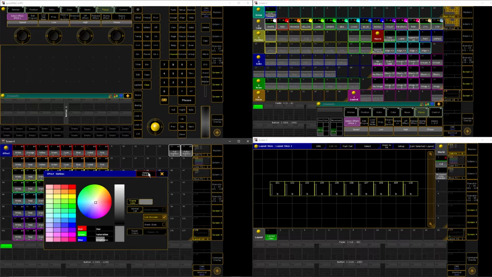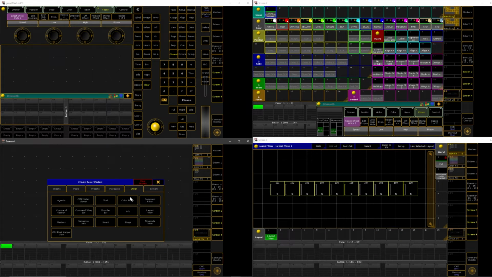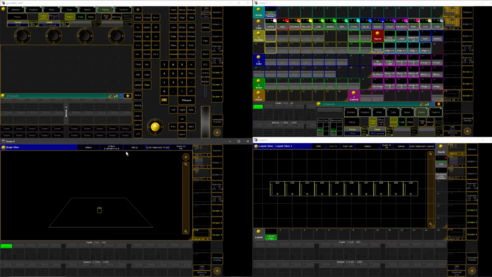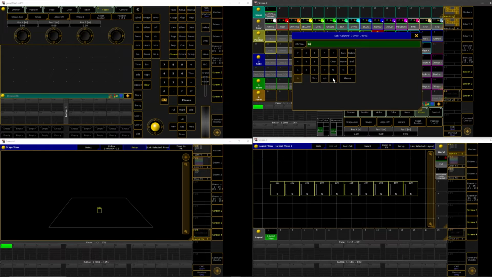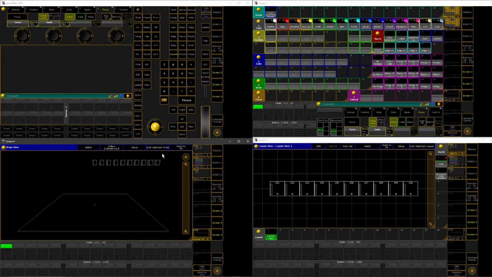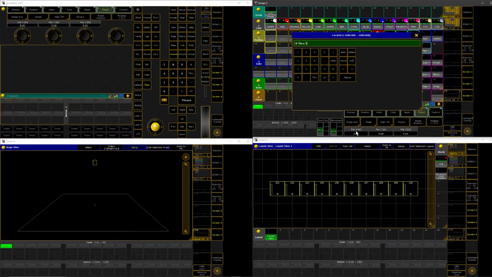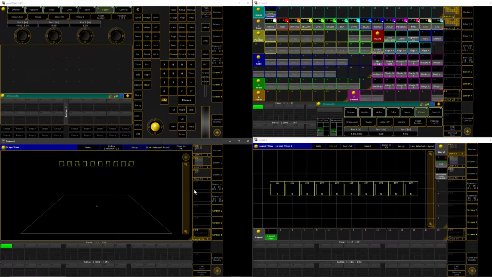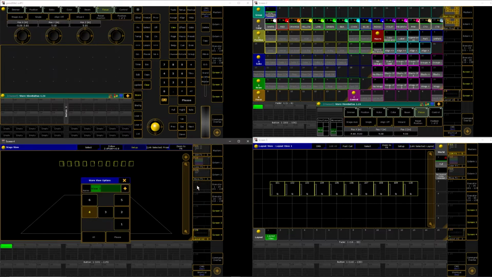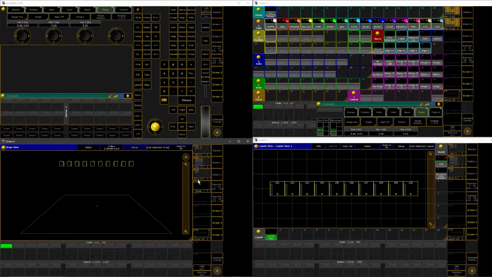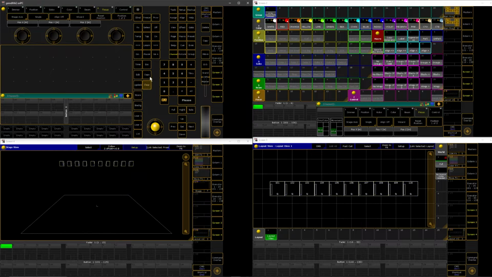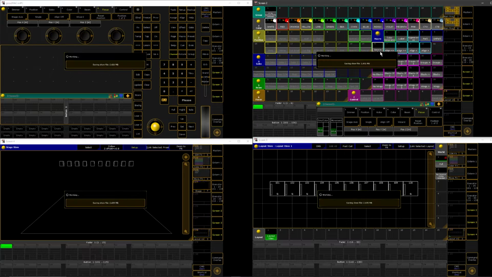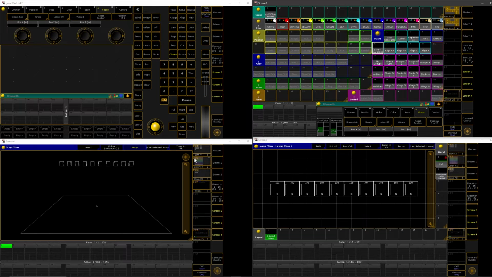I'm also going to add a stage view so I can show you some of the position stuff. Give me just a second to get this all sorted. Okay, so now we have our stage view here. I'm just going to store this here, call it stage, just so we can use that as a reference in the future, and we will back up our show file. I'll also do the save to all drives since I have my USB plugged in and I want it saved.